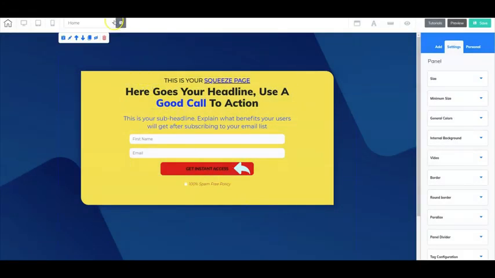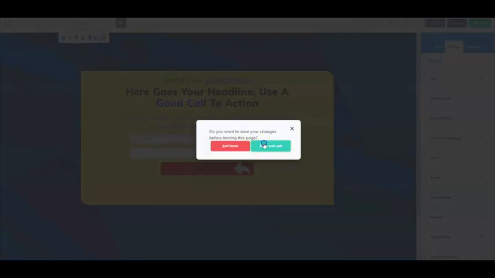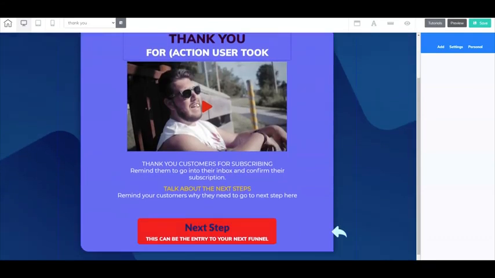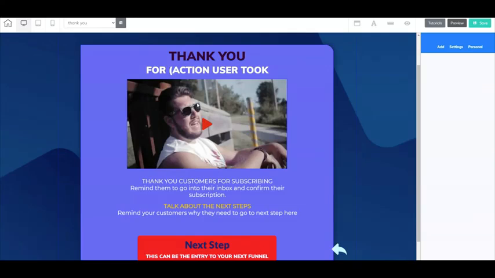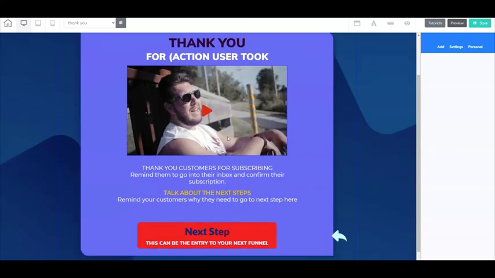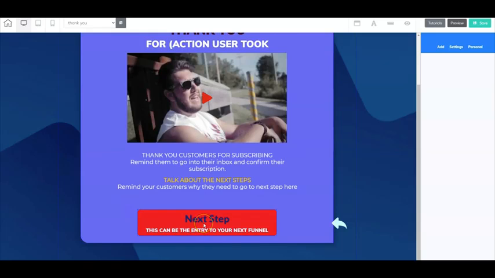Now next, let's go up here, select Thank You. Okay, so here we are at your thank you page. Now, just as I mentioned earlier, the first thing you're going to want to do is maybe thank your customers for subscribing and then deliver the value. Remember, on the first page where they landed, they were promised valuable content, and you want to make sure that you live up to that expectation by providing a valuable video or a free download, just enough to get them to learn more or want to learn more about you, your products, and your services by going down to the bottom here and clicking on your call to action.